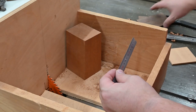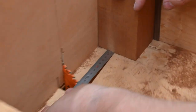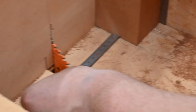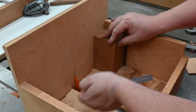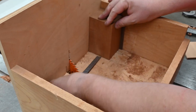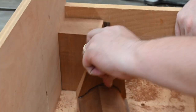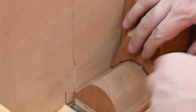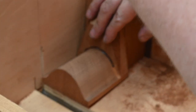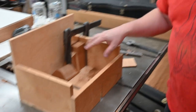So again, going back to my very carefully calibrated shim pack, I can pretty quickly get it to 94. So I'm going to take this, put it in here. I'm going to clamp it down with a clamp because I'm not using my hands for this. And then I'm going to cut this off at the angle because there's a very slight angle. But this is clamped on.